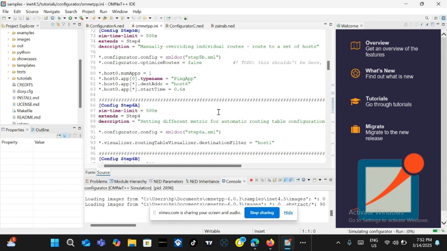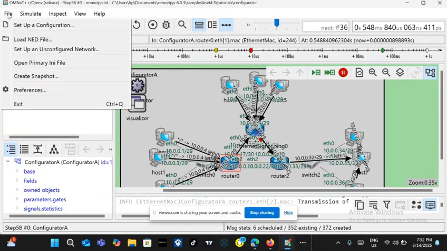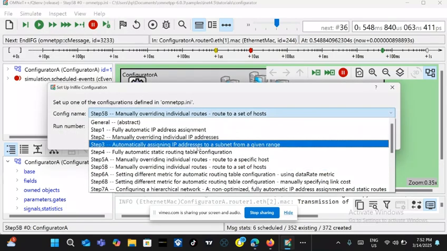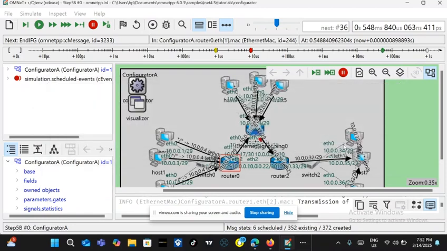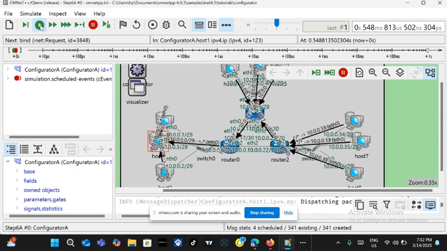Unlike step 4 where we use the shortest path, I'll update the configuration file to 6A. Let's run it.